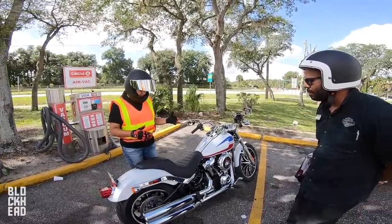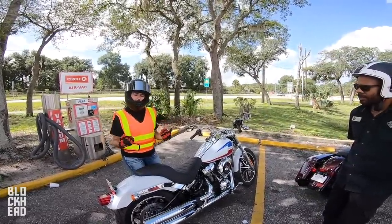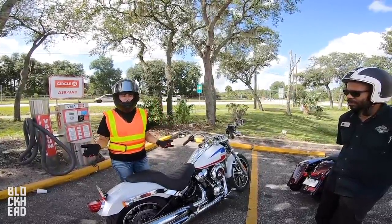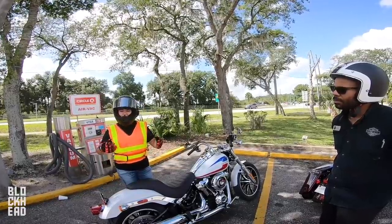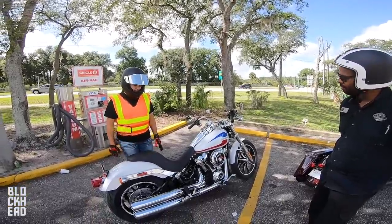And the seating position, I'm not sitting too on top of the bike, but I'm not too low into it either. Right. Kind of like how when I rode the Street Bob, I said I feel like I'm sitting too on top of this bike. Right. And then I rode the Softail, the other one, and I was like, when I get on it, I slide back. There's no support. Right. But this is, I mean, stock.